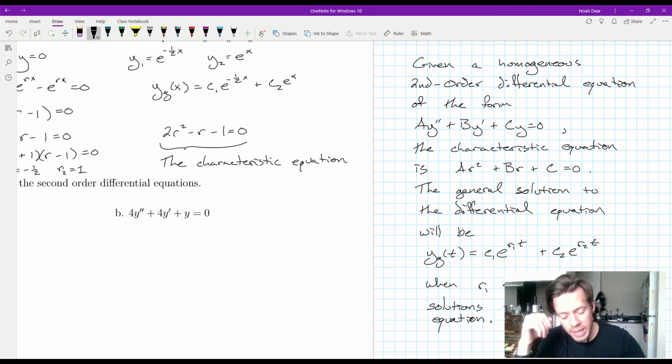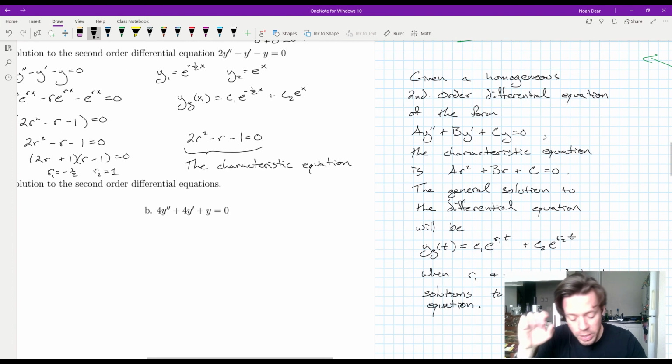All right, one last thing to add real quick, something that we're going to address later, is that if the characteristic equation doesn't have distinct roots, how would we address that scenario? We're going to look at that in a following problem, not in this video right now, but just keep in mind that that would be a special case that needs to be looked at in its own right.